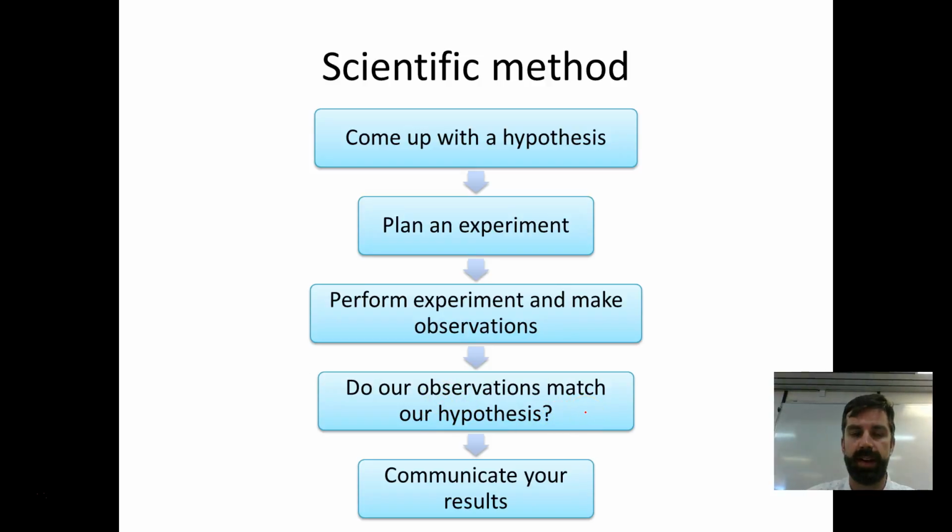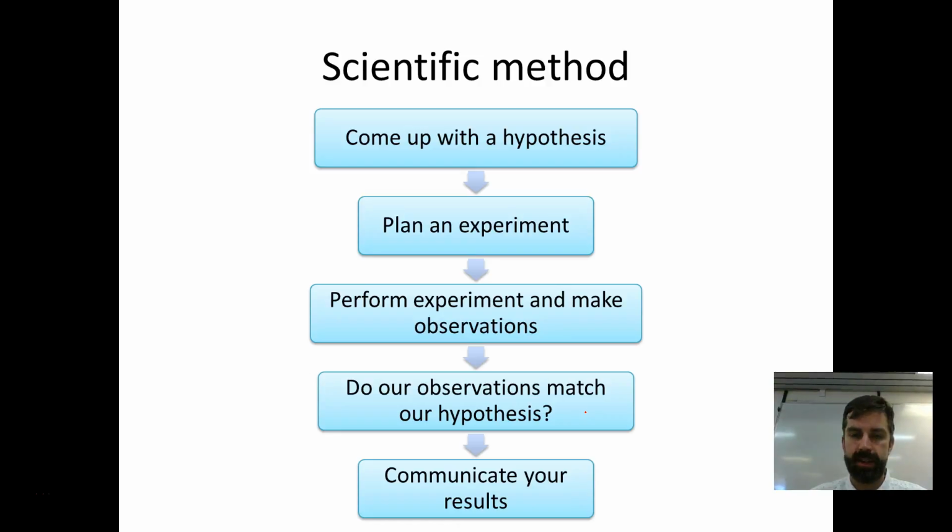observations match up with our hypothesis? Was it true or was it false? Doesn't matter if it was true or if it was false. The really important thing is that you can tell either way. It might also mean that you collect some observations, you can't tell if your hypothesis is true or not. That's fine too. Scientists don't care whether their hypothesis was true or not. They just want to know correct information.